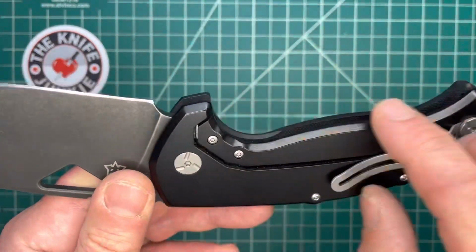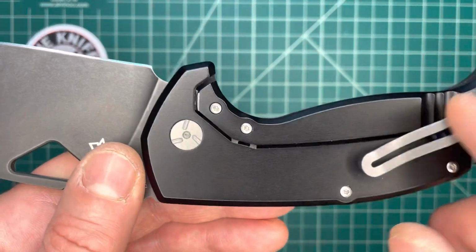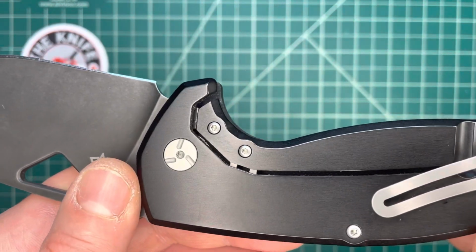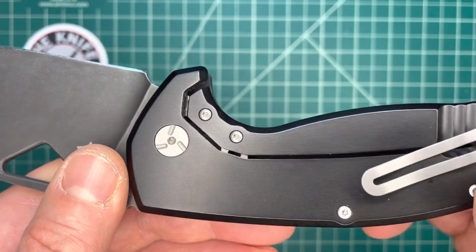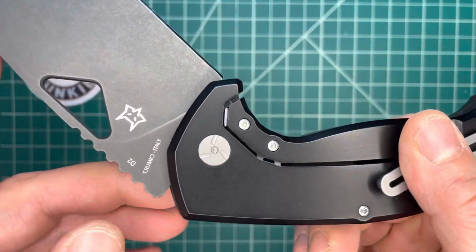That does not continue onto this side. It's a little more abrupt, but still there, and that's fine. You got a lock bar insert, and you can very, very clearly see that it has an over travel safety thing integrated in there, so you can't overextend that lock bar.